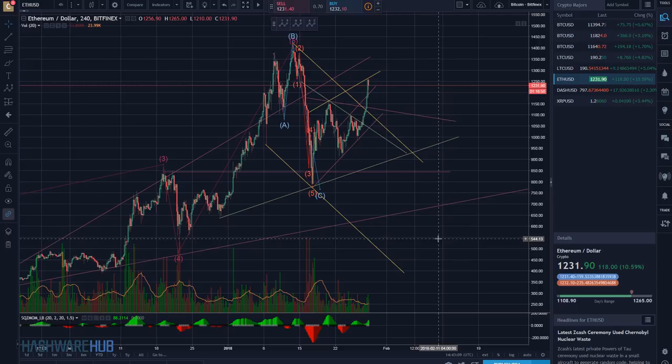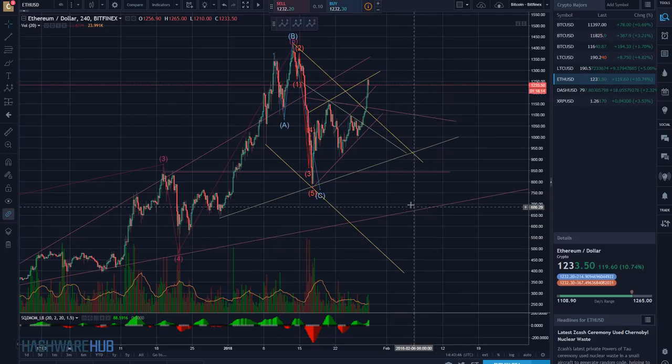And I'm taking a little bit of a different perspective analyzing Ethereum than I do with a lot of the other coins, where the basis of my technical analysis is Elliott wave theory. Here I'm looking at this more from a chart pattern perspective. I'm not really sure why I'm doing it. I just always look at Ethereum in that manner. But so here we go.